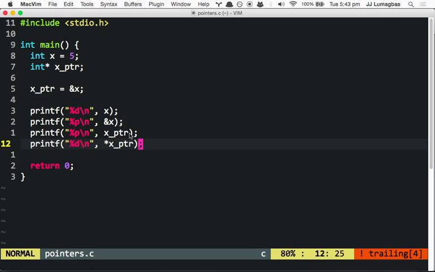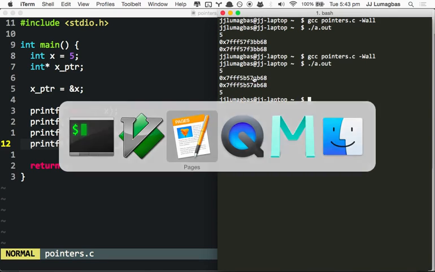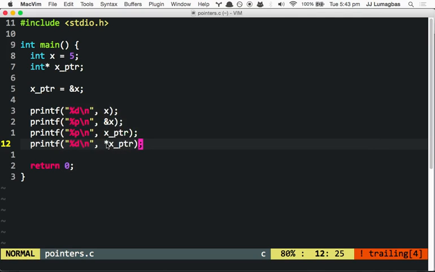If we print that out, we should get the address of x. But if we want to get the value pointed to by x pointer, we use the dereferencing operator, this, and then it should produce what the value of x is.